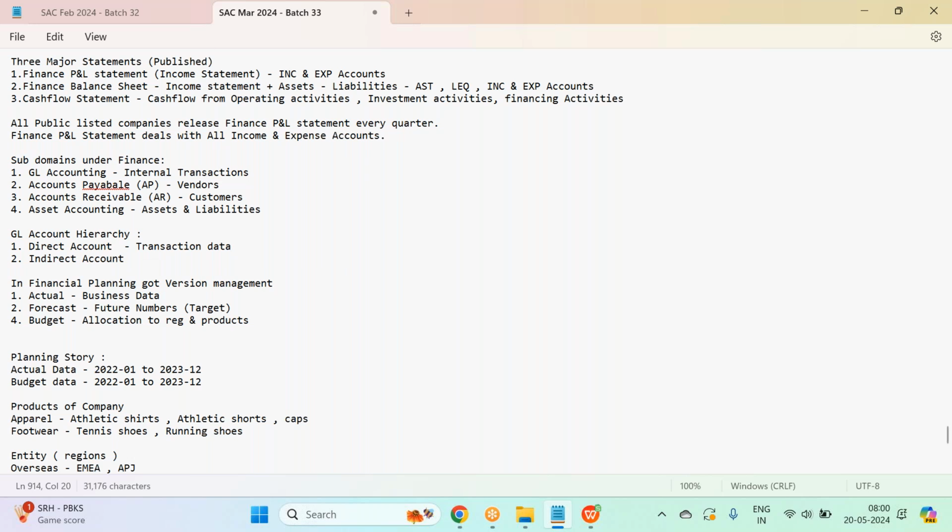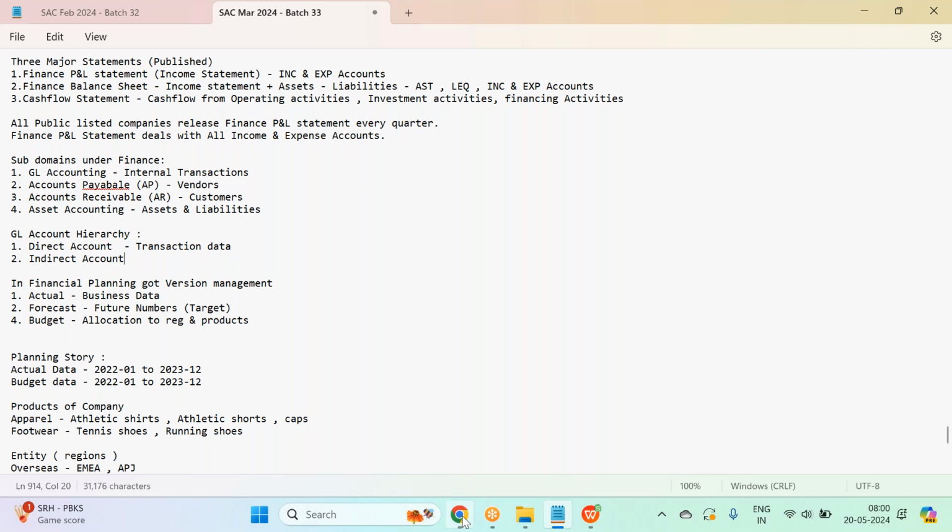So if you want to show the accounting hierarchy in your reporting, we should first maintain the master data on GL account, have all 65 accounts in my master data dimension, and consume that master data dimension into the transaction data model so that along with the direct accounts, you will see the data for indirect accounts also.